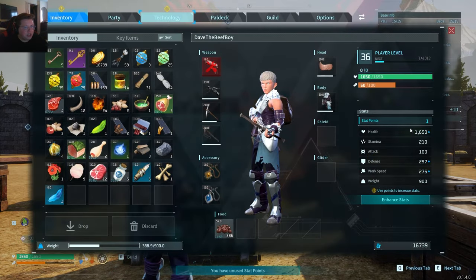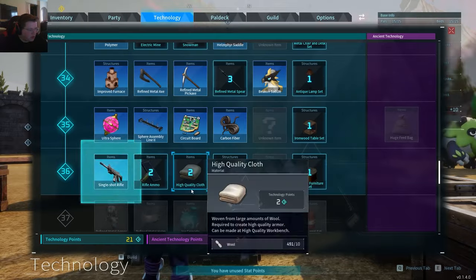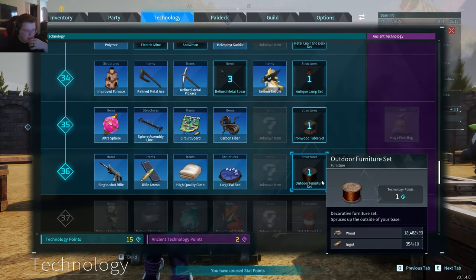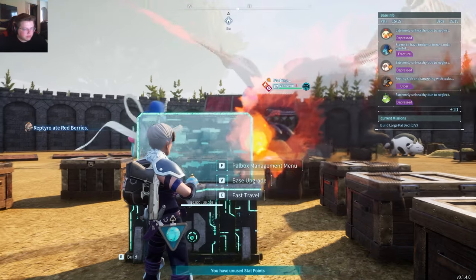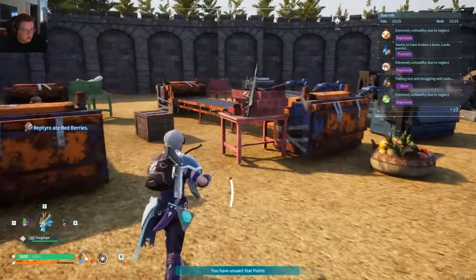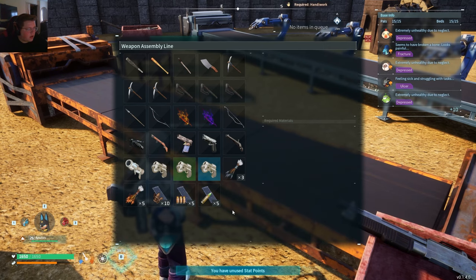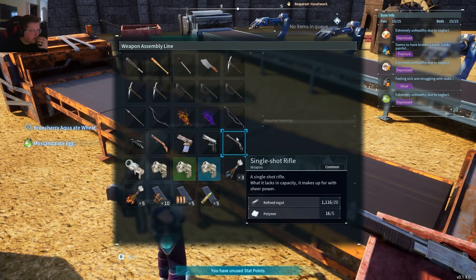So, technology. Alright, single shot rifle, rifle ammo, high quality cloth, large beds. Okay, these large beds are actually pretty useful for the bigger homies. But let's just do this first. Where's my newbie? So we want... Where's my assault rifle? Single shot rifle?